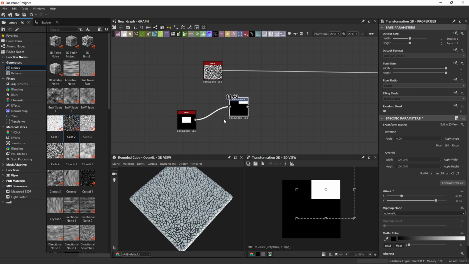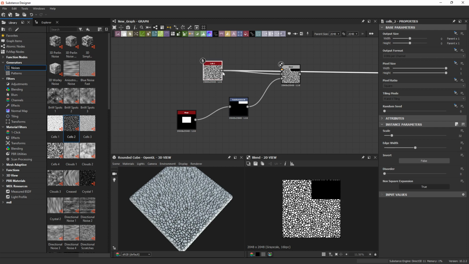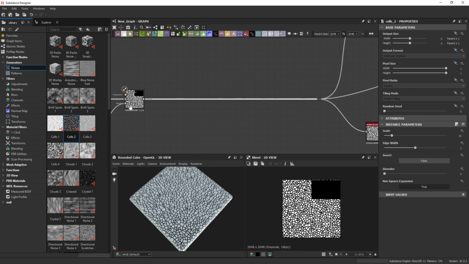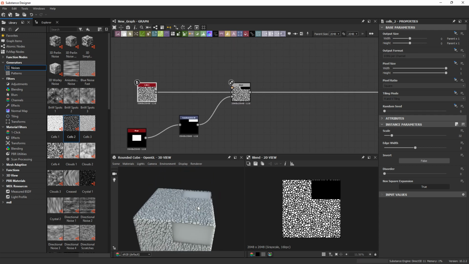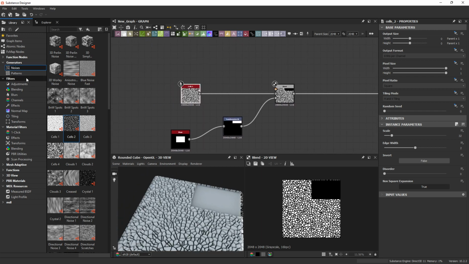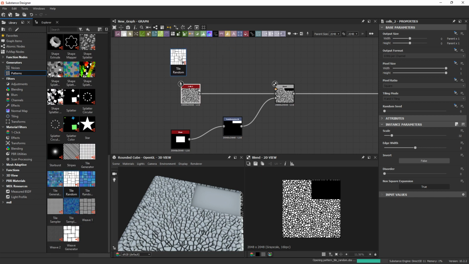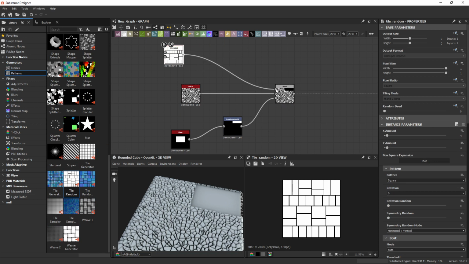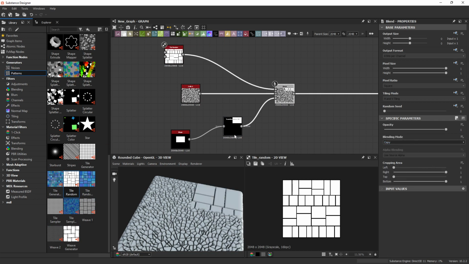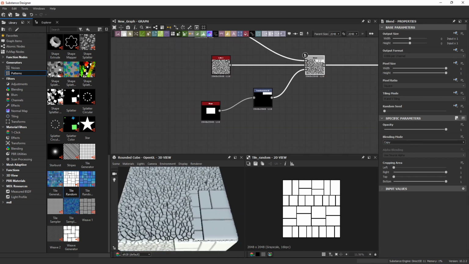While this does work, he would run it into a blend and use it as the mask. Then he would have something like this plugged in as the base, perhaps. This would all plug into our output. And so you'd be able to do things like this, where you can mask out a section if you wanted to, and toss in some patterns. In this case, let's just do some tile random. We'll mix these two, and you'll see how that works there. It's pretty interesting how it works, but I've got a better one for you now.